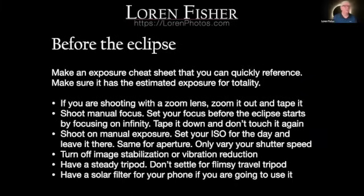So if you're shooting with a zoom lens, one of the lenses I'm using is a 100 to 500, and I'll be shooting at 500. So I'm going to zoom it out to 500 and then take some gaffer tape and tape it there. So as I'm pointing upwards, it doesn't rack back in and all of a sudden I'm down to 100 and like, wait, what happened? Oh, I wasn't paying attention and it moved away on me. So gaffer's tape is going to be your buddy for this event.